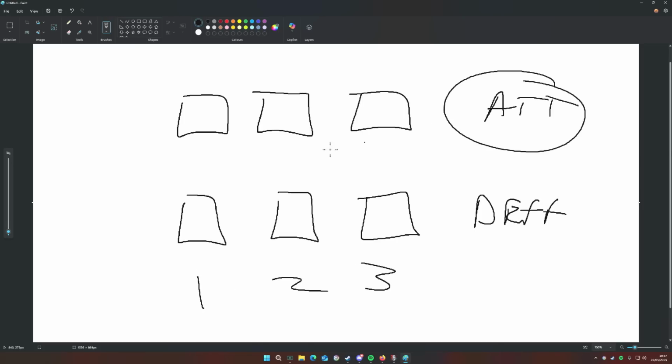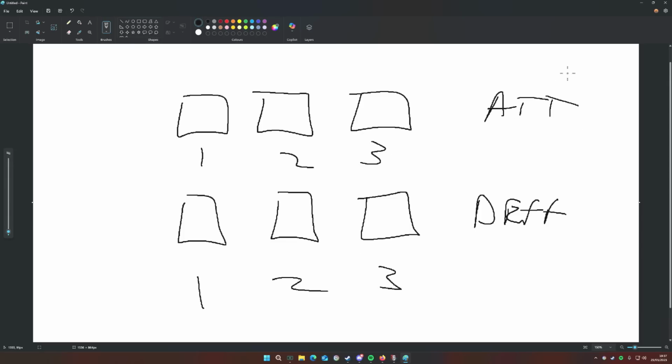So if you're on attack in round 1, 2, and 3, if you're on attack in... Hang on, let me get rid of that circle. 1, 2, 3. It's better. If you're on attack, on the first round, you ban a defender, and the defenders simultaneously at the same time ban an attacker. Then you play round 1, and then round 2 comes round, you ban a defender, they ban an attacker, you ban a defender, they ban an attacker.